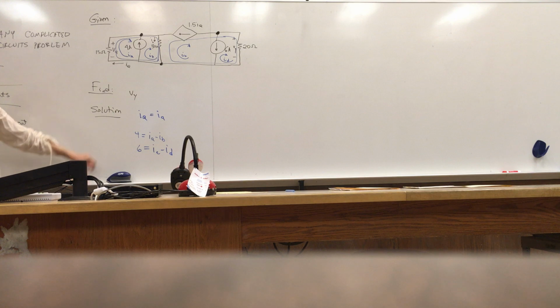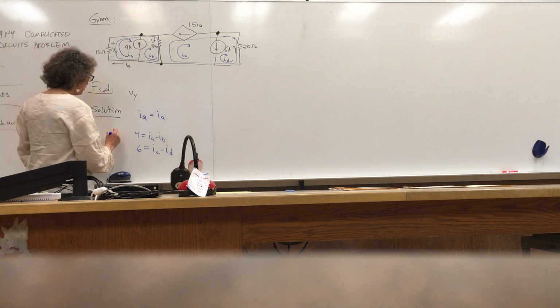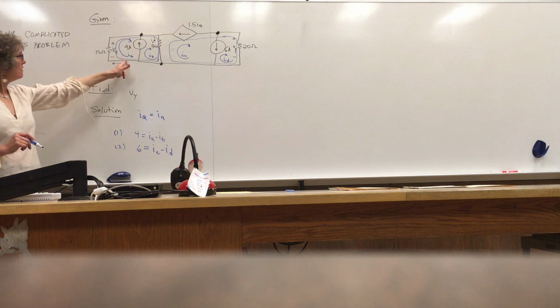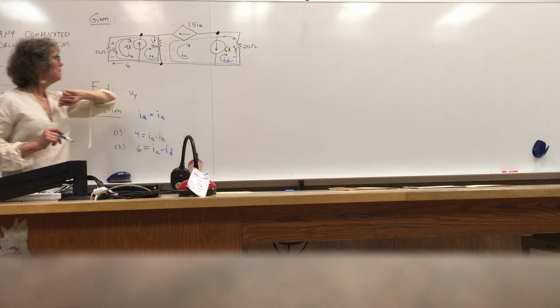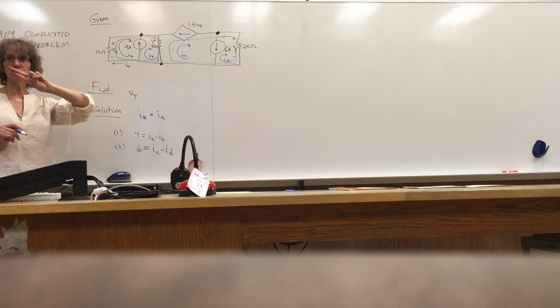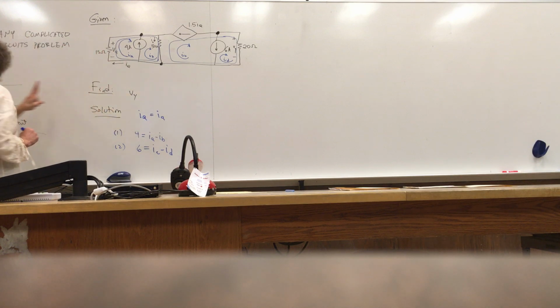Okay, so this step here, this fourth step, gives you the first of your n equations in n unknowns. So I have two equations here that I just got. I'll label them 1 and 2. And I have 4 unknown mesh currents, so I need 2 more equations. Where am I going to get them? I'm going to get them in this last step, where I'm going to do Kirchhoff's current law.